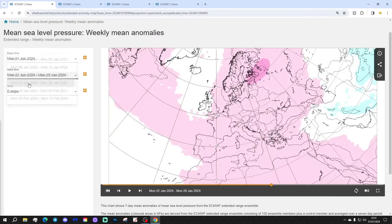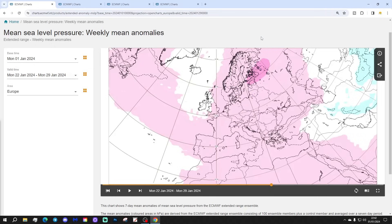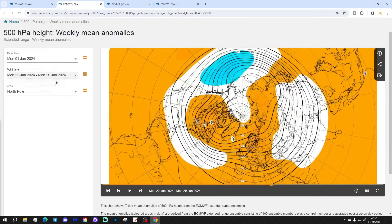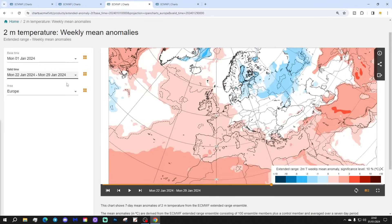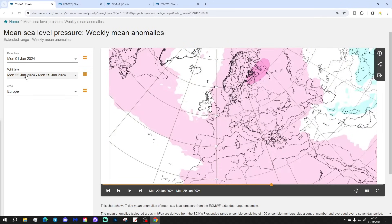Week four will be the 22nd to 29th of January. It looks like a large area of high pressure is taking over — that's a very strange-looking anomaly, with the height centre back into western Russia, implying some sort of ridge building out of Russia, maybe the Siberian high making an appearance. The 500 millibar heights also show high pressure dominating. As far as temperatures are concerned, they are beginning to lift up a little bit for western parts of Europe, becoming a bit milder there, while it's still looking quite cold in the north and northeast — though it is a weakening signal given how far out we're going.